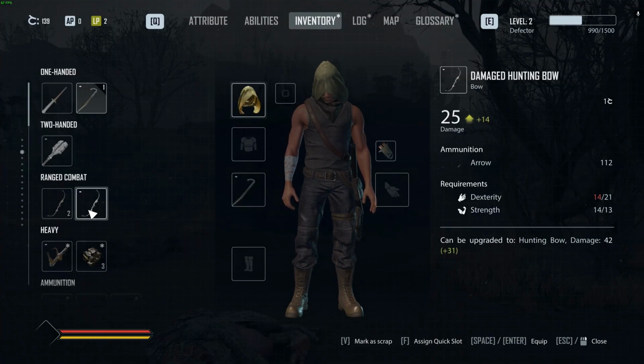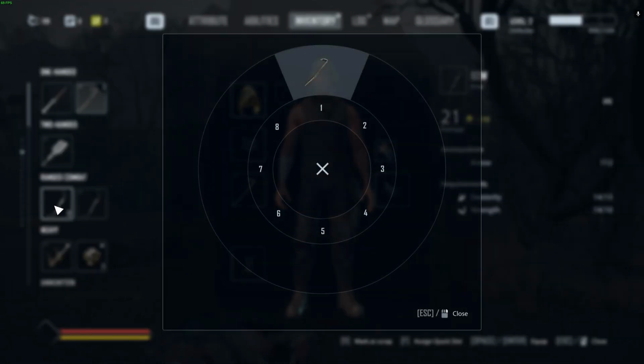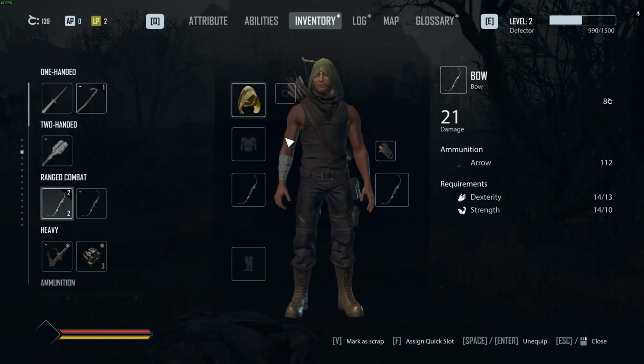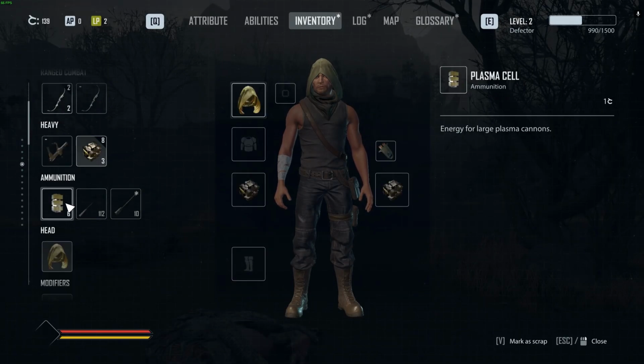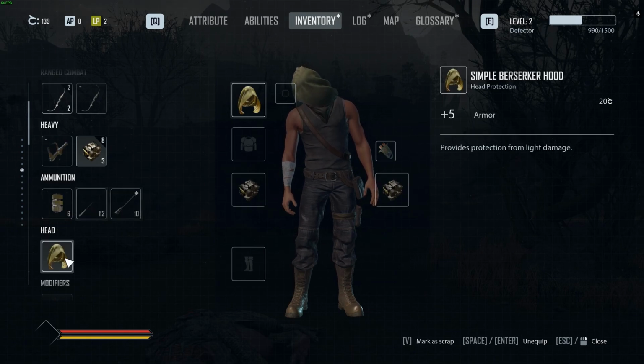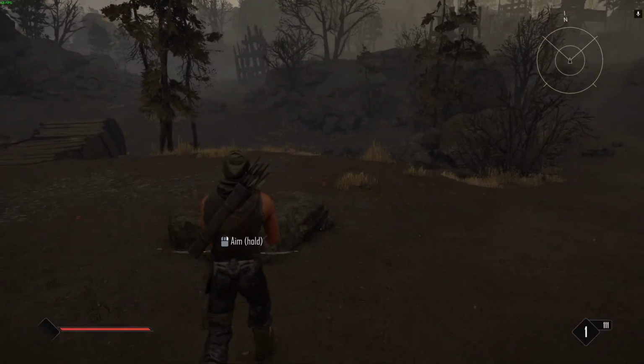So for a bow you need strength as well as dexterity, and then for some of the bigger weapons later on you need a lot more strength and also constitution and some other skills. And you can also pick up things like grenades and make your own bombs and stuff later on. So we not only have all of this ranged and fighting mechanics, we also have the survival mechanics.